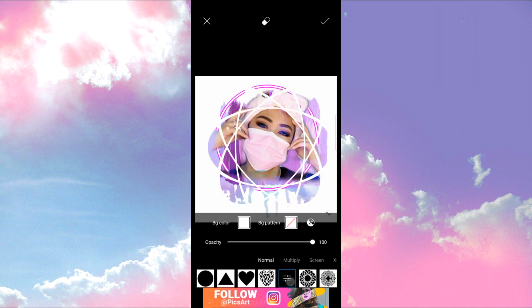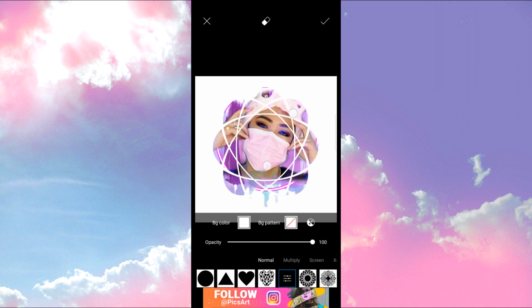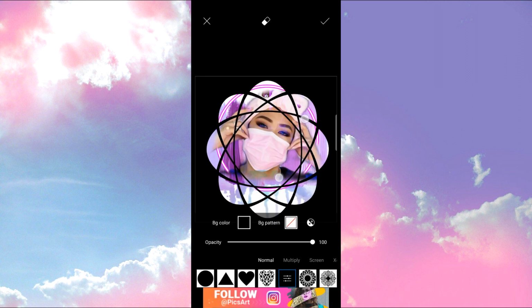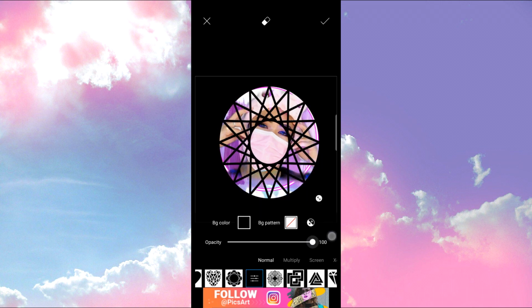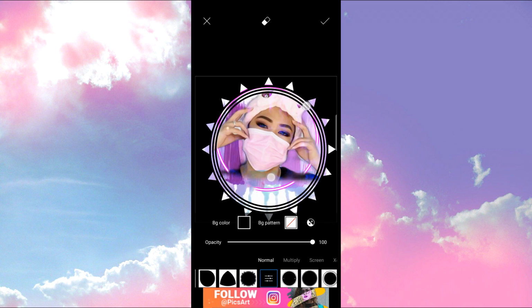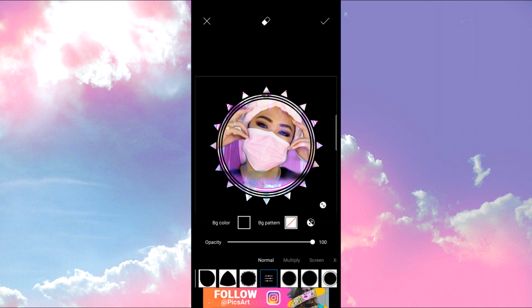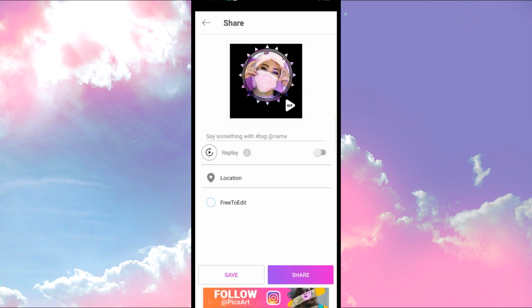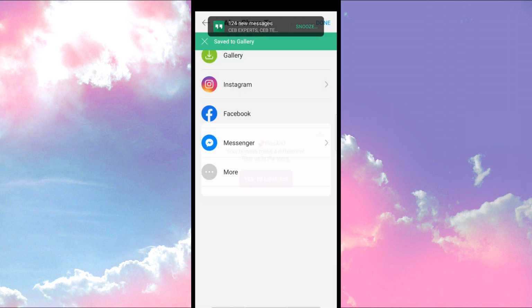So, this is also very cool and very helpful if gusto nyo gumawa ng mga logos and things like that. Ang daming mapagpipili ang mga shapes na mask dito and I've chosen this one kasi parang napaka-cool niya para sa picture na to and that's it, yung nagawa kong vector. Save and there you go.